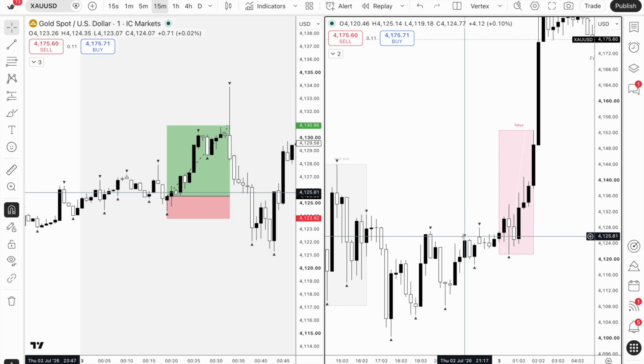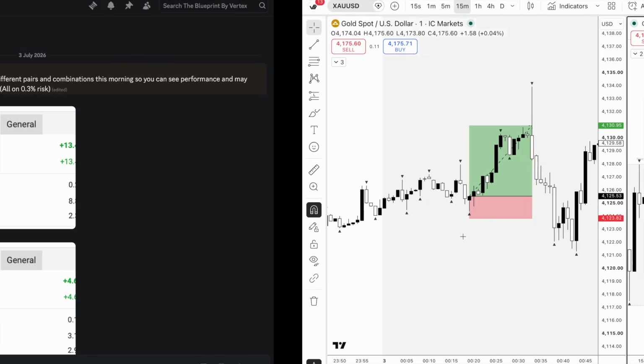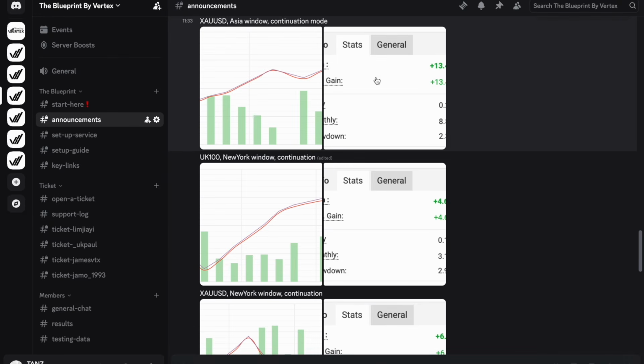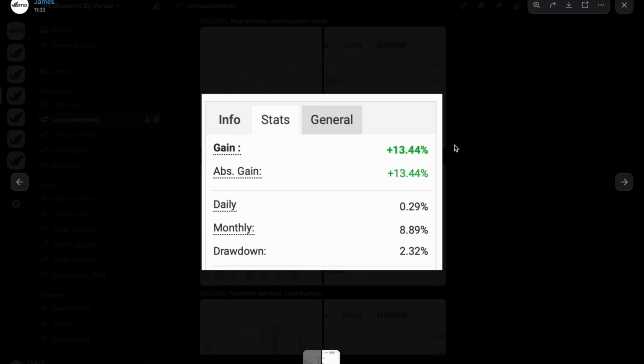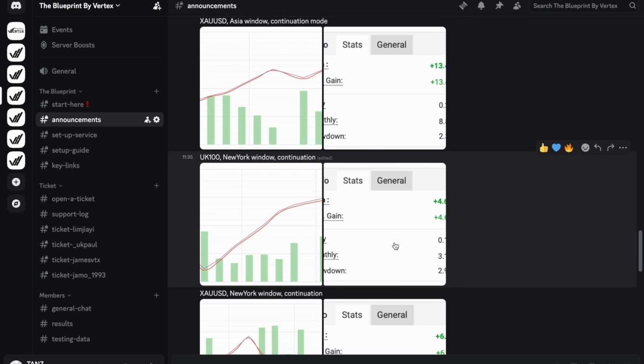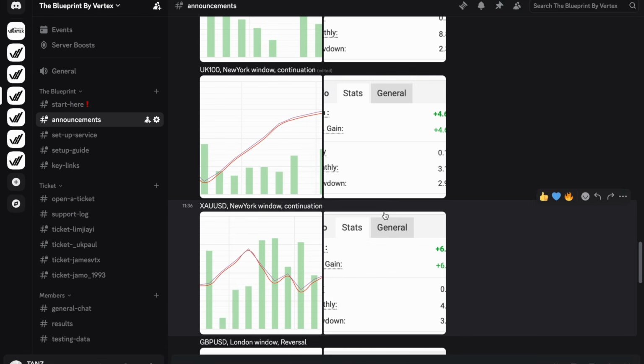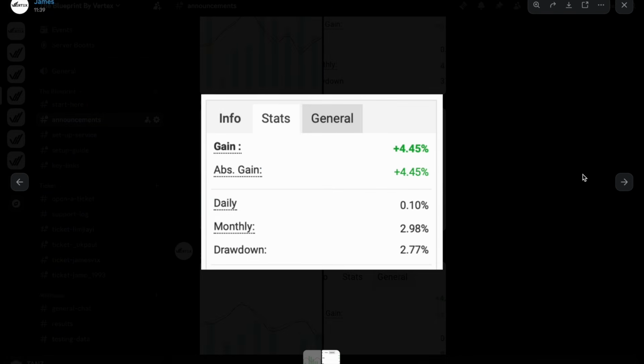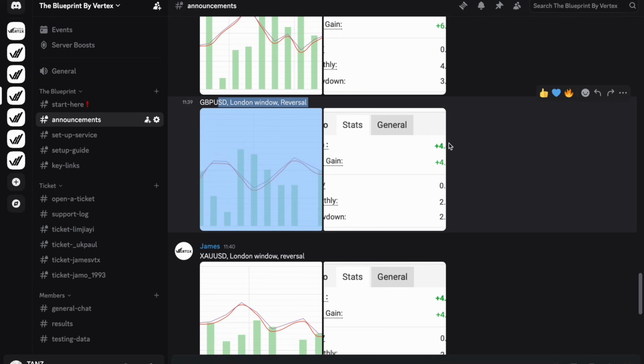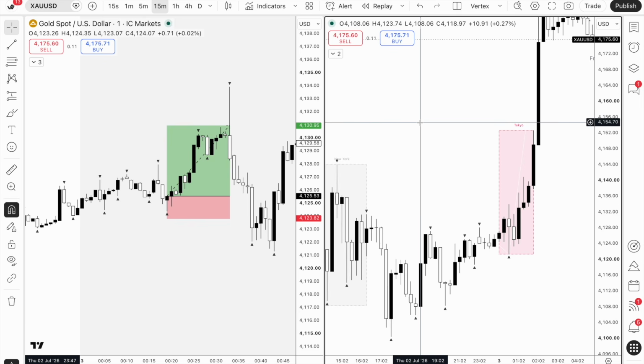What you've seen is also the up-to-date data of our edge, which we are constantly updating in our Discord, keeping everyone updated with what's happening. Let me show you as we go along. These are the different pairs using our different models, and as you can see, they're all listed. Again, this is all based on the blueprint algo, but every single trade taken via the blueprint algo is using the exact edge that I am teaching you on this Discord.